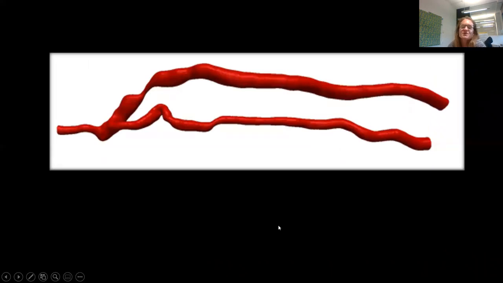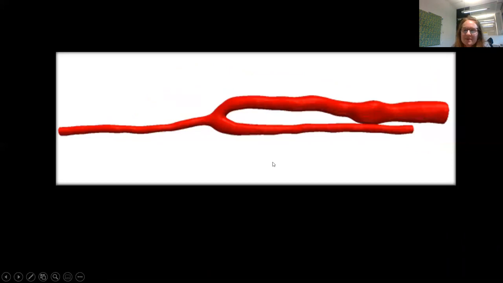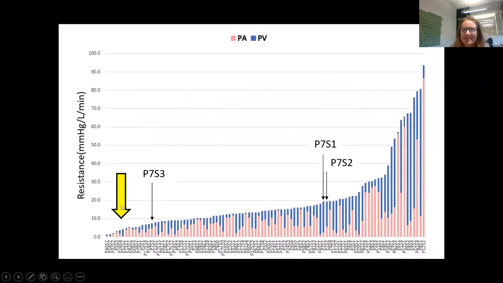But I was saying that we probably need a gradient, but in some of the cases, this is a pretty horrific looking fistula. It's got this really acute angle. It's got a stenosis here. It's really curvy. And it turns out to be one of the ones up here. This one, really nice big fistula, reasonable radial artery inflow, really nice smooth loop curve here, and it's one of the ones down here. So even with one number, we can still get a bit of an idea what's happening.